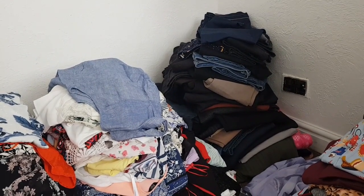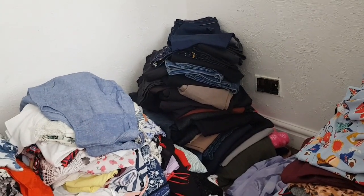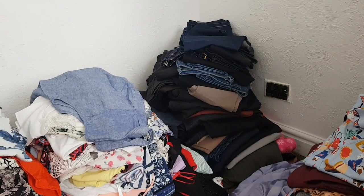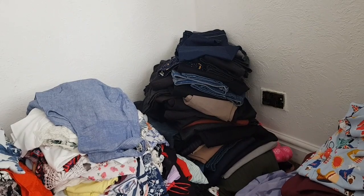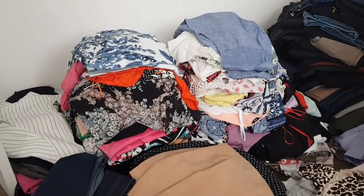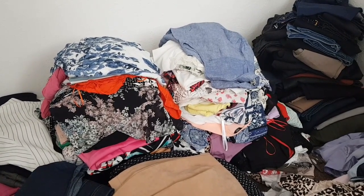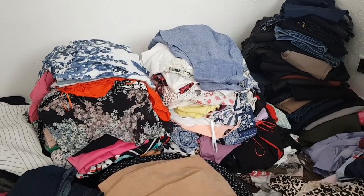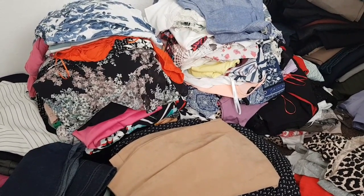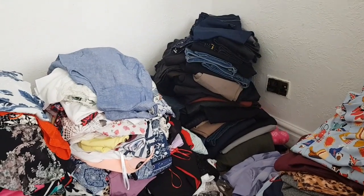I'd rather squeeze £20 out of three cheap tops instead of one cheap dress for a tenner. Very few skirts. These are like winter tops, and there's one set over there. And there's everything else — pajamas, one leotard, some pajama bottoms, a swimsuit, things like that. And these are trousers and jeans — there's plenty of jeans. Normally I don't like lots of jeans because it means heavy, and instead of one pair of jeans I'd rather have three or four tops to squeeze more money out. But being winter time, those jeans will sell. Lots of workwear trousers, which always sell well for me. In terms of brands, it's not bad — it's decent.